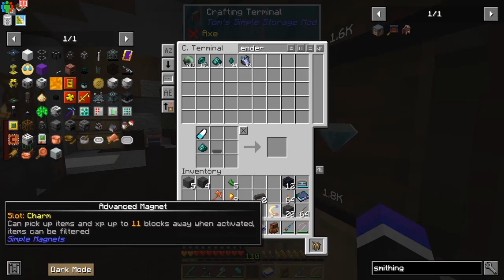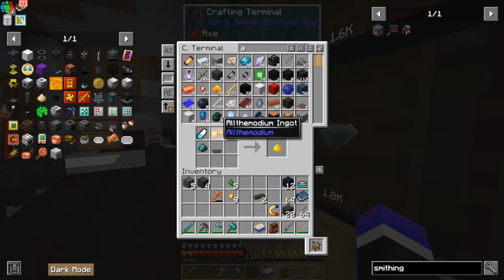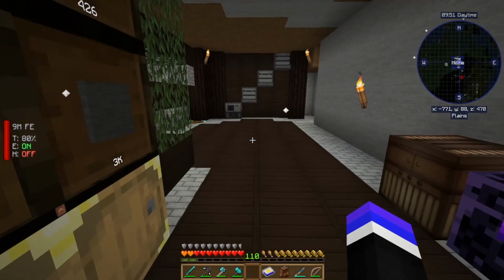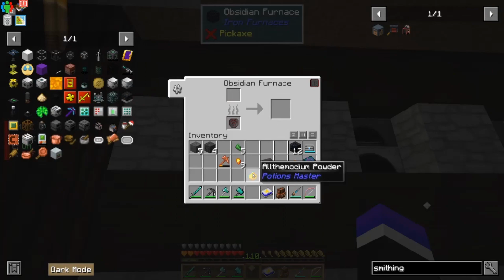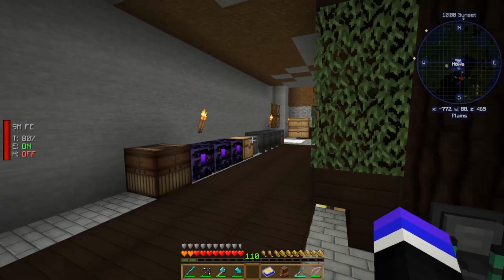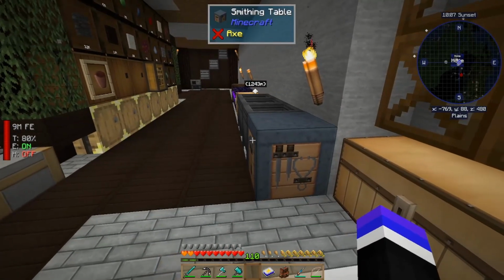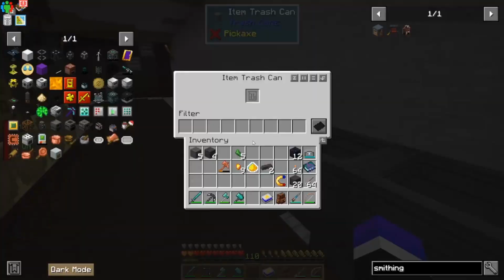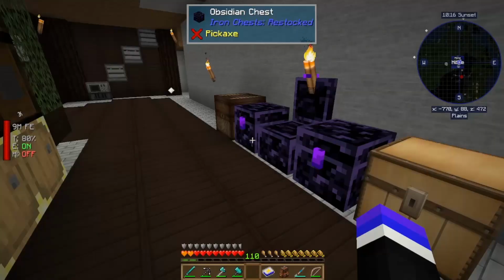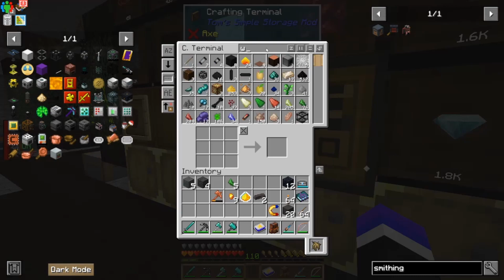Once I get this crafted, yo, what happened to my all the modium? Once I get this crafted, I can craft something else to show you, and we can go to another dimension. Ooh, do I have water bottles left over? Maybe not. Well, let's go make some.